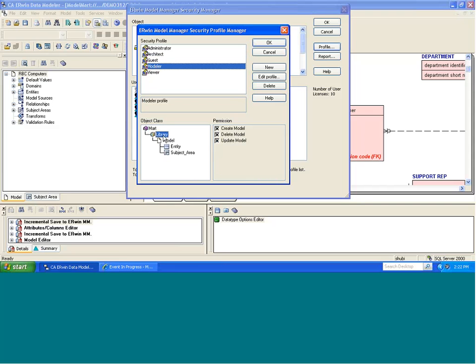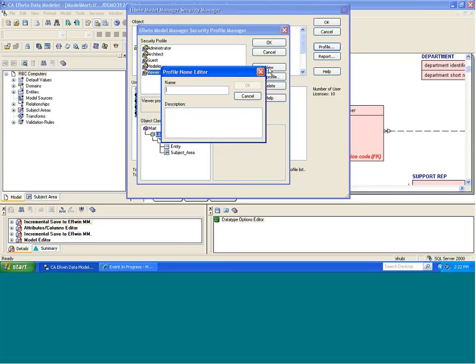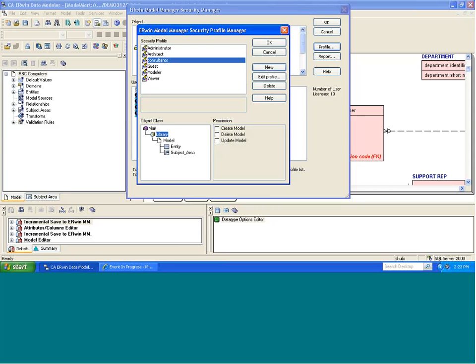Once they have the library and they've been given permissions, they can then use their profile to work on it. You could also have a viewer profile, which is basically something that you can create or change. And what I like about this is I can create a new profile for my consultants. So anytime I have a consultant joining in, I know exactly what they can do with my model mart, and the DBAs don't have to putz with it all the time. So that's your choice. You can create it and then click OK.